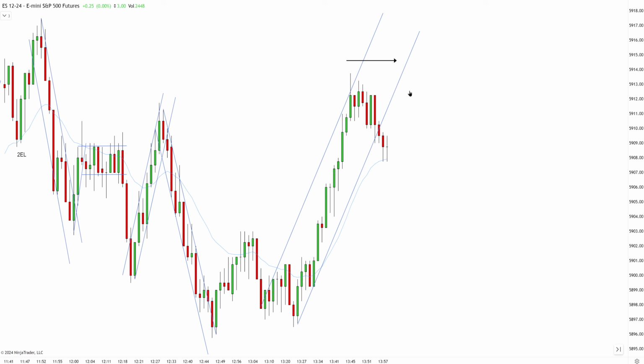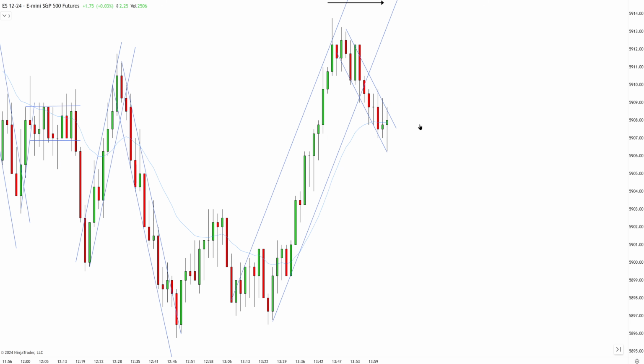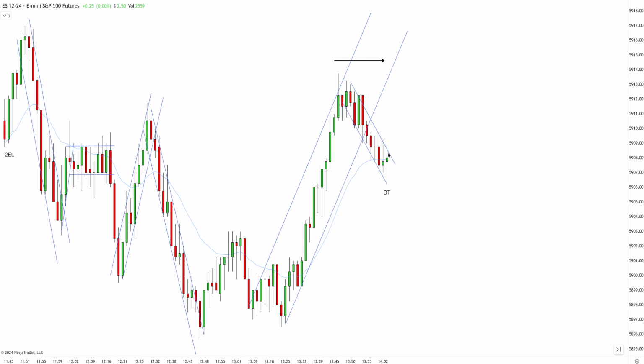First entry long, second entry long inside bar. Of course, I cannot take it. It's a doji, so I can't take anything. And you can make a case for the downtrend still being in play. Now we have a double trap, which is very tempting. Double trap here. I almost ended this, but you know, the downtrend doesn't have a clear breaking new low. It's also quite sketchy, so not a horrible setup.